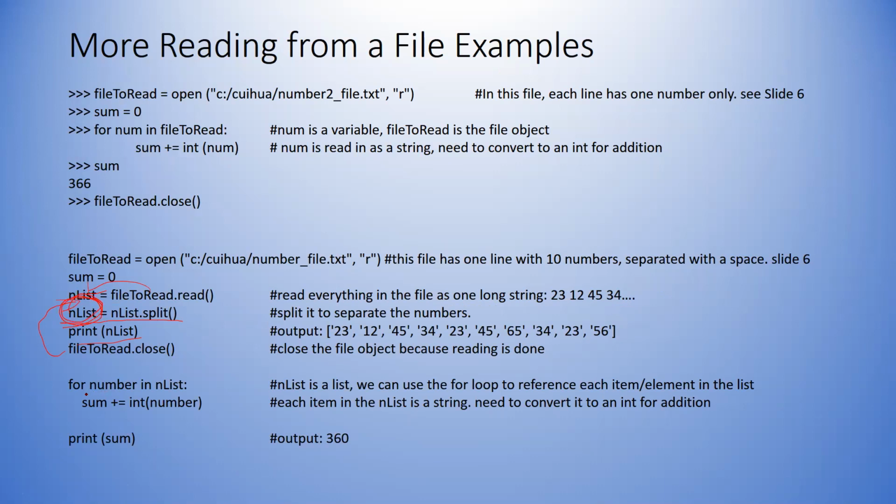So you can do this for number in that list using the for loop and just convert that number to an int and add it to sum. That's another way. That is this, not another way. That is because it's just one line, right? So if it's one line, you need to split it into a list and do each element one at a time, just like this. Look at these two examples.